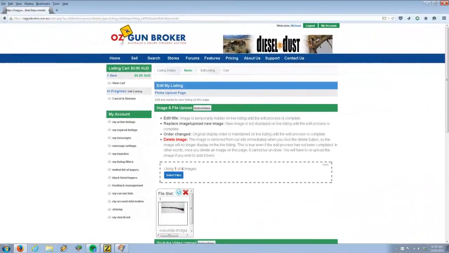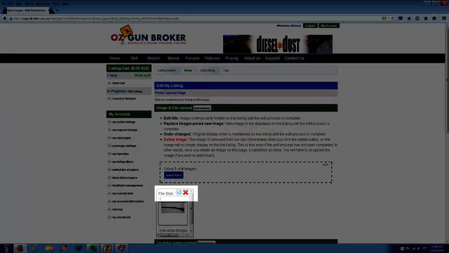When the page opens, you will see any images or videos you have added to your listing. Above your images there will be options to rotate or delete each image, as shown here. Below the image you can change the title of the image. This title is shown throughout the website. You can change it in this section, as shown here.